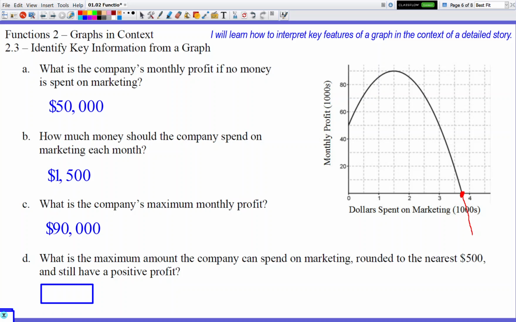And let's get rid of some of these lines because maybe it is closer to 1, but I can't see it because I drew all these lines. So I think it's probably closer to 3.5. So I would try to guess 3,500 would be my answer if I'm going to round. Actually, you want to make it 3,500 because if I start going to 4,000, then I'm in the negatives. So when you round, in this case it's not a matter of seeing who it's closer to. If I round to 4,000, that means I'm in the negative already. And this question says I need to be in the positive. So I have to round to 3,500 because that'll keep me positive. If I go 4,000, I'm going to be negative in profit.